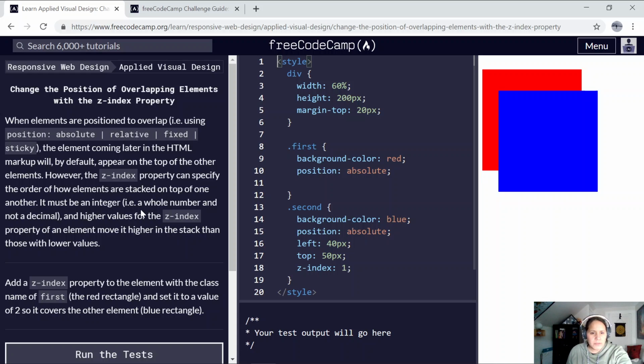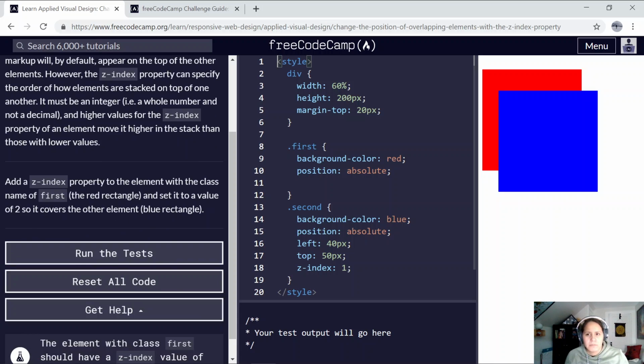It must be an integer, a whole number, not a decimal. Higher values for the z-index property move the element higher in the stack than those with lower values. Okay, add a z-index property to the element with the class name of first. The red rectangle is set to a value of 2, so it covers the other element, the blue.